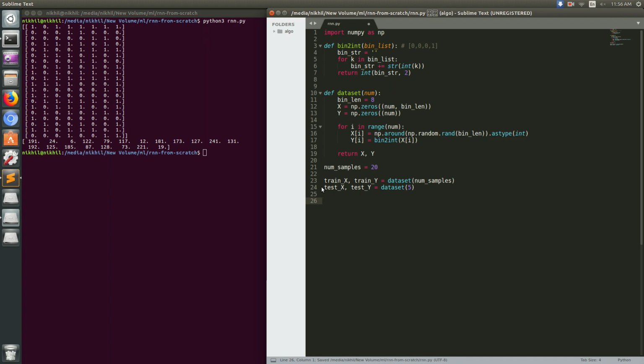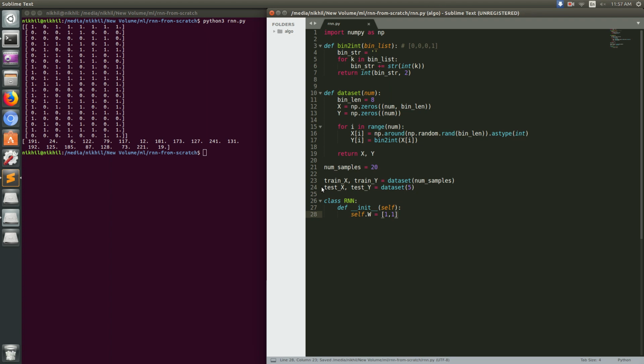And now our main class, the RNN class. This is going to be the main class. Init function, self. Now here we are going to specify some hyperparameters, like the weights.